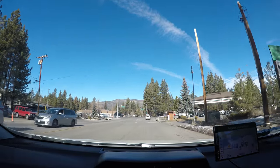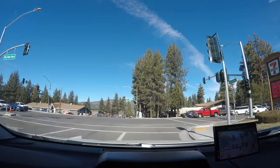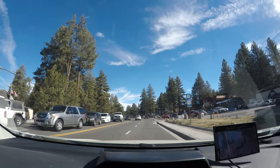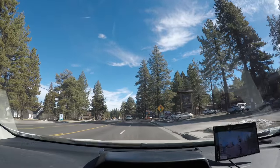All right, so anyway, sorry about that. I lost my train of thought. I was paying attention to the Snow Summit guy. But look, so we're right here where the sun shines. No trees block anything. There's no snow. Obviously, you'll see the piles off to the right. So those are just piles of snow. That's not from any fresh snowfall.